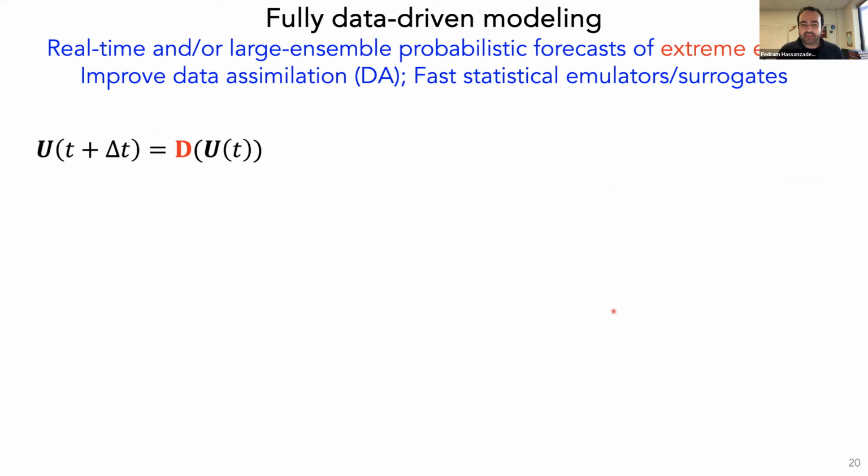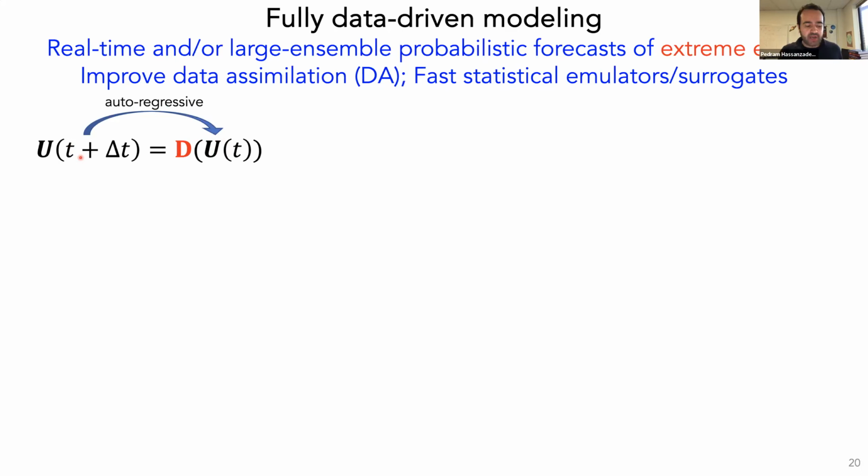So far, I talked about one approach to using machine learning to improve climate modeling, and that was by developing better parameterizations. Now, in recent years, another approach has also received a lot of attention, and that's fully data-driven modeling. So here, the idea is to just ignore all the equations that we have, and we train a neural network to take the state of the atmosphere or ocean or whatever you are interested in at the current time and predict it at some later time, like a few hours or days later, and then we can put this back and auto-regressively march in time.